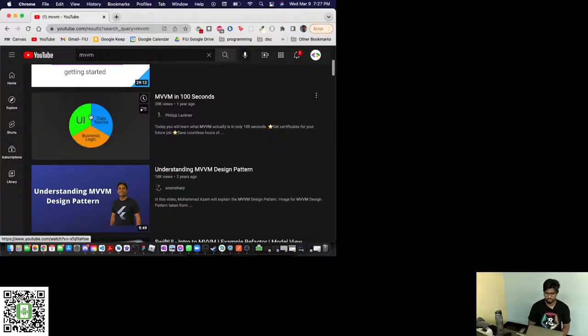That's where architectural design patterns come into play. When it comes to Android apps, MVVM is the most popular one. It stands for Model, View, View Model. Let's take a look at this recipe app. The model represents the data source, which is often represented by a repository that just collects all data in one central place. That can be data from a database, data from a remote API, or data from both.